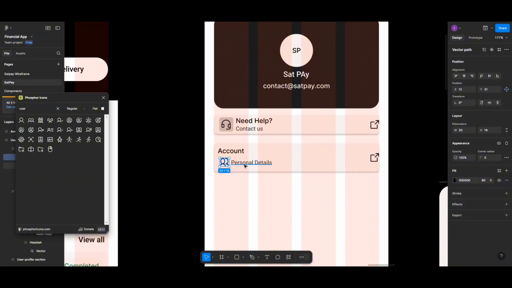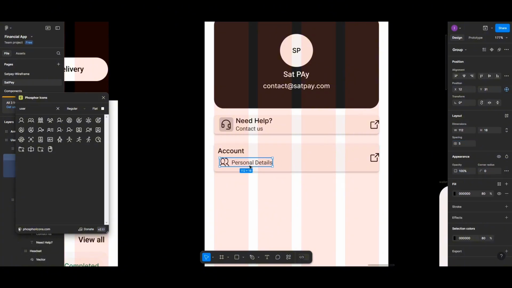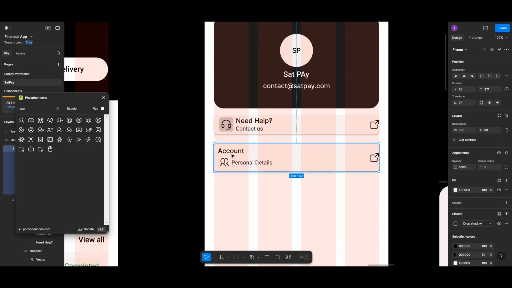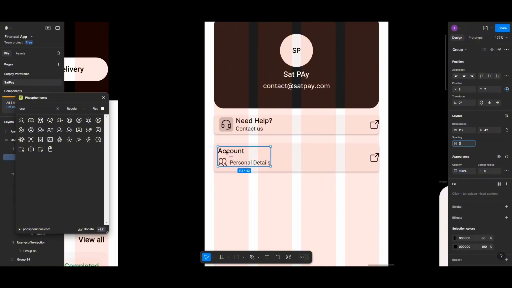Now bring it back to the frame. Select the two and align them properly. This alignment is okay. And the spacing between them to 5, please. Then you group them together. All right, that's fine. Now select the text and this and align them to the left, and the spacing between them to 5 as well, and also group them together.